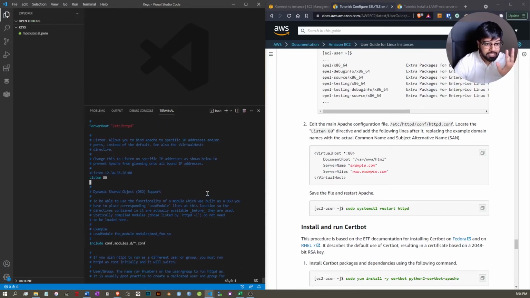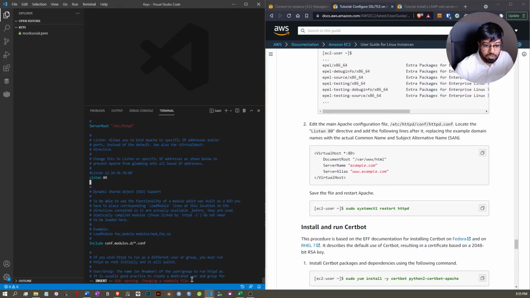You can't immediately edit this file directly, so don't go and press random buttons because you might do something bad. What we'll need to do is find this Listen 80 part of the file here. Underneath this, Amazon tells us we need to add this piece of text here. Before we add anything, we need to go into insert mode, and we will do that by hitting I. When we hit I, it says here we are now in insert mode.